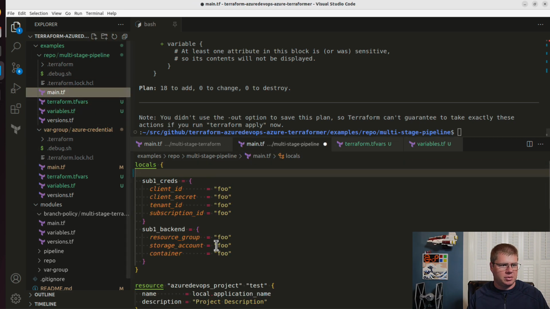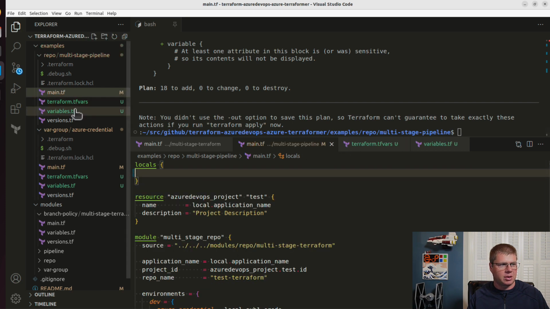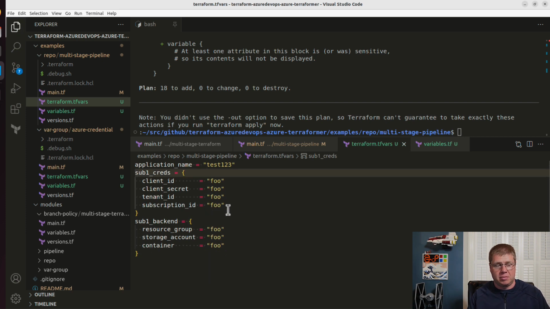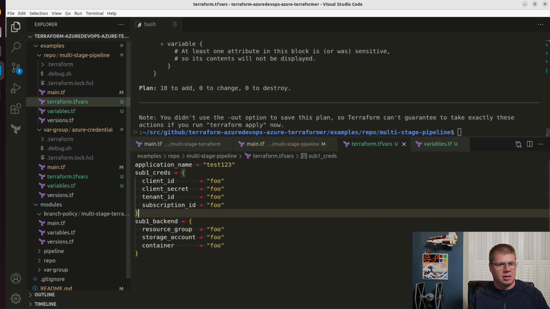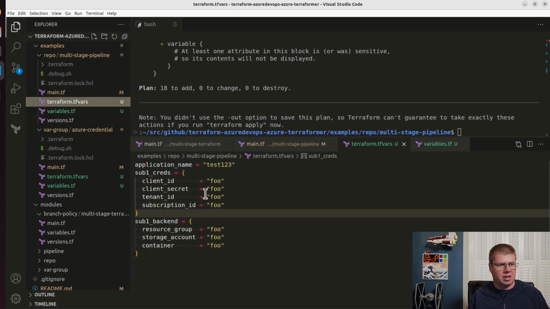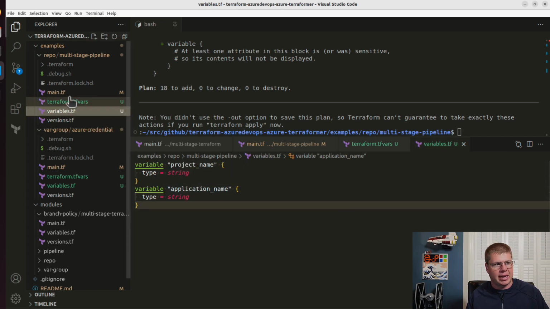It also seems like having these backends configurable here probably makes a lot of sense. So I'm going to go set these up. Your tfvars files are legit HCL files, so you can use map and list syntax within your tfvars file. Now this probably wouldn't make a ton of sense to store a client secret in the tfvars file, but this is an example, so it's not intended to ever get checked into source code with that secret value in there. So I feel like it's okay for me to do that.